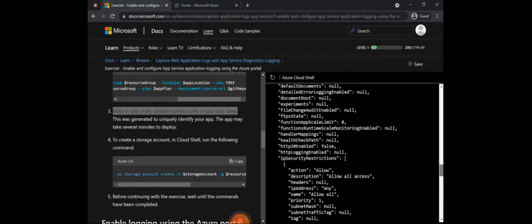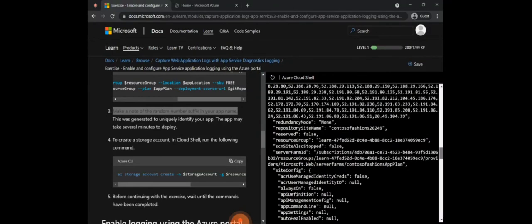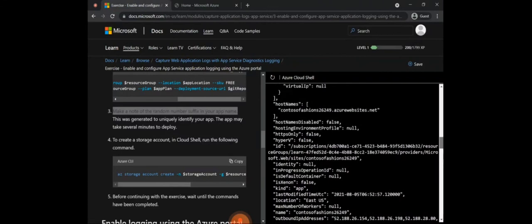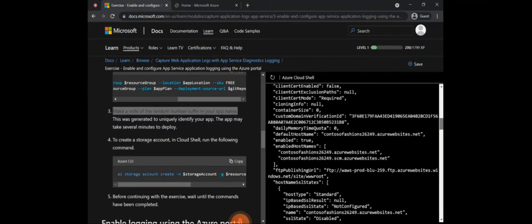We can see the details here. Let's take a brief look at the logs.